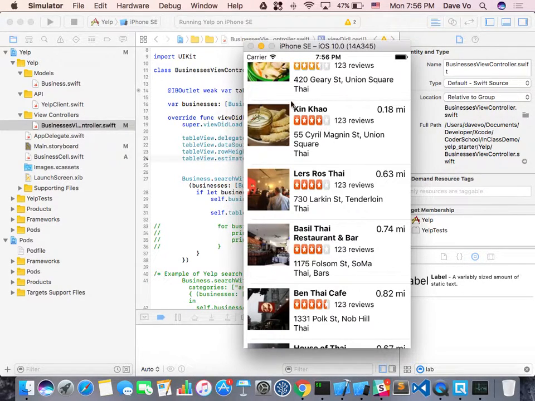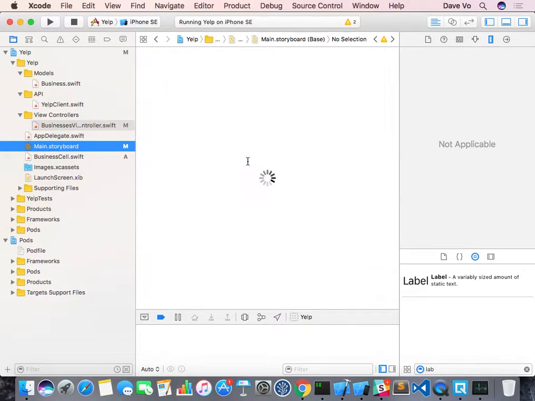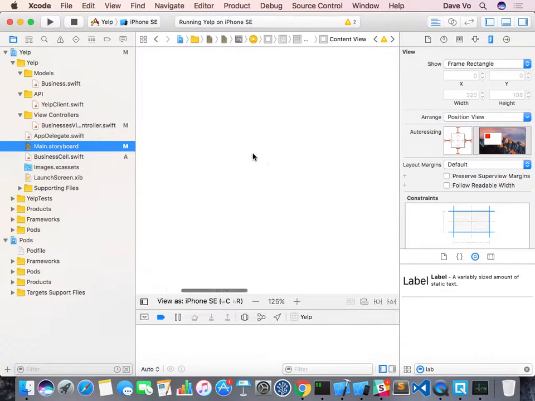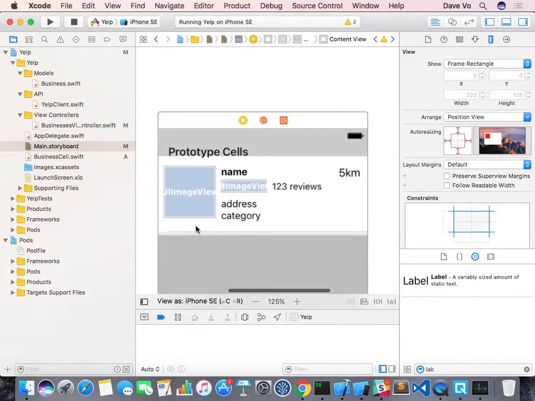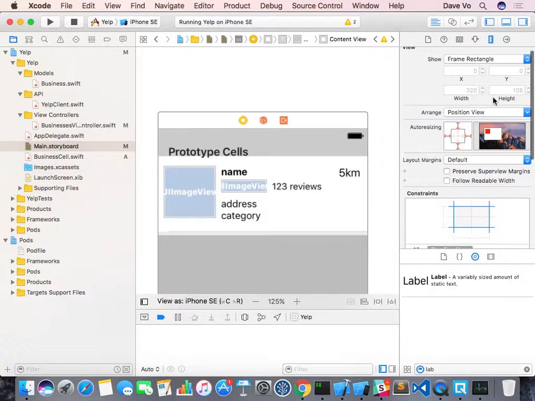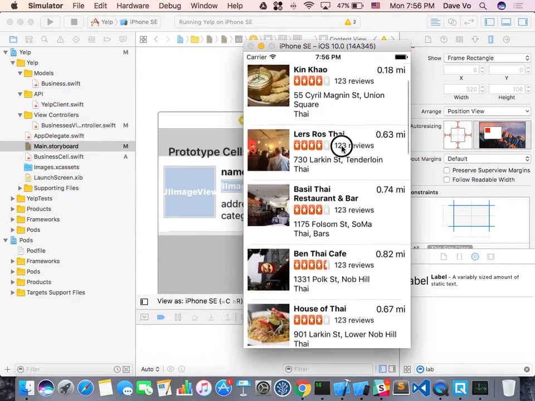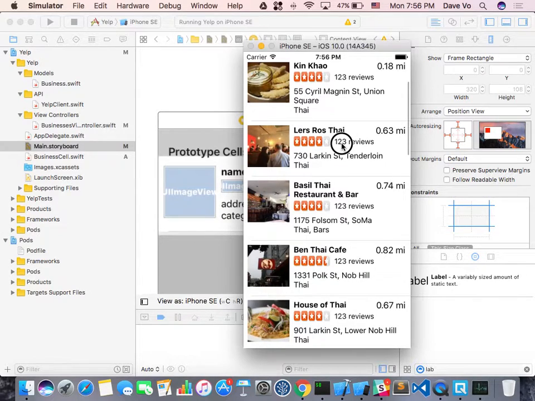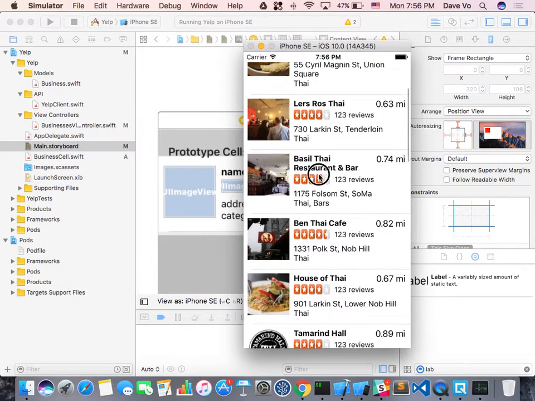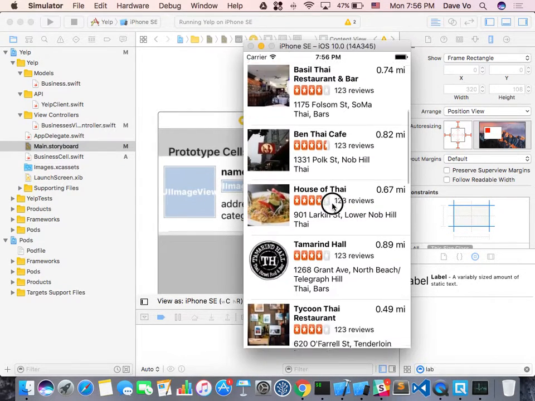the cell height. For example, this one for now is around, let's see, what did we set here? If you click on the table view cell, the height now is 108. So I estimated it's around 100 pixels. So it will use that number to just calculate the scroll bar on the right, just to improve the performance of the table view. Nothing else about that one.